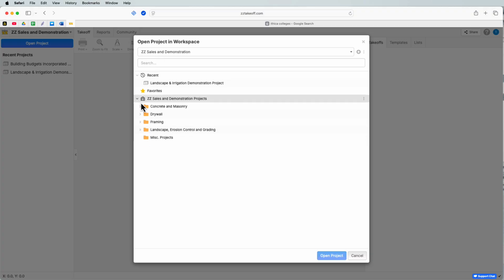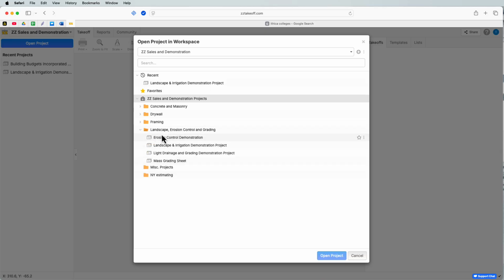But also, one of the amazing things about this is you could have folders. So let's say we have a folder here that we want to have for the New York estimating team. Okay. And we go like that, and they don't have any projects, but when they start a project, they can put it into this folder.